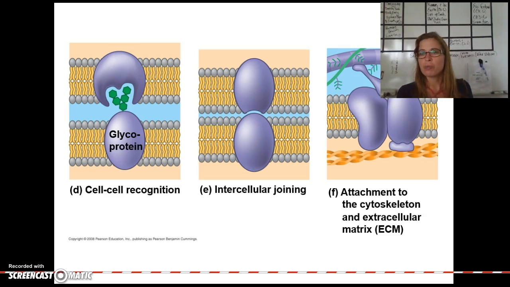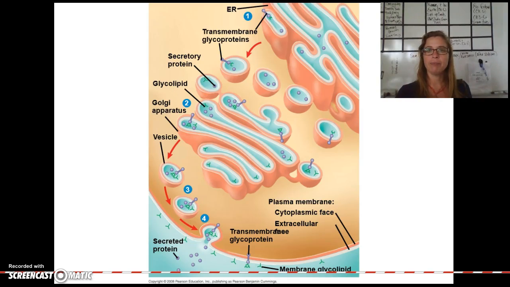And then we have special proteins that are associated with the cytoskeleton and the extracellular matrix, and really their job is to help feel out what's going on outside the cell and help funnel communication and signaling molecules towards the signal receptor proteins. All right, so those are the six major jobs that the proteins have in the cell membrane. And the cell membrane is a very complicated structure.